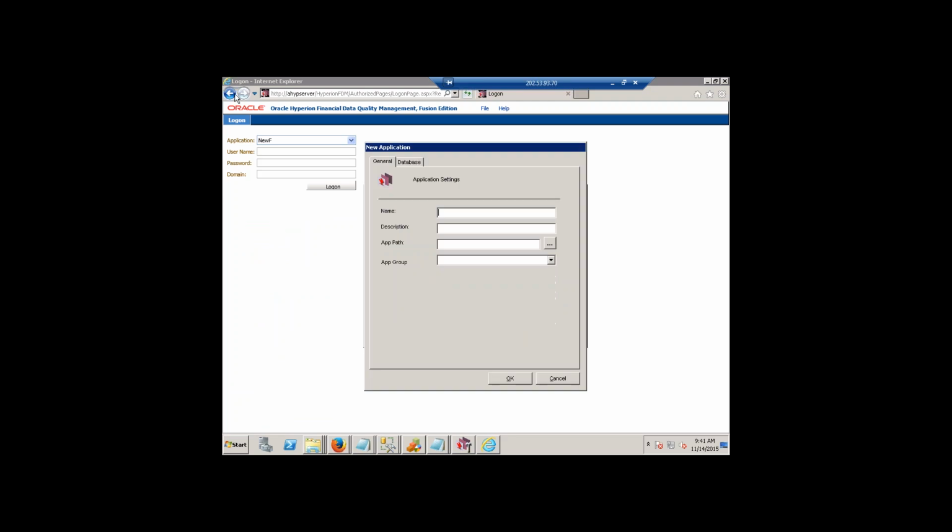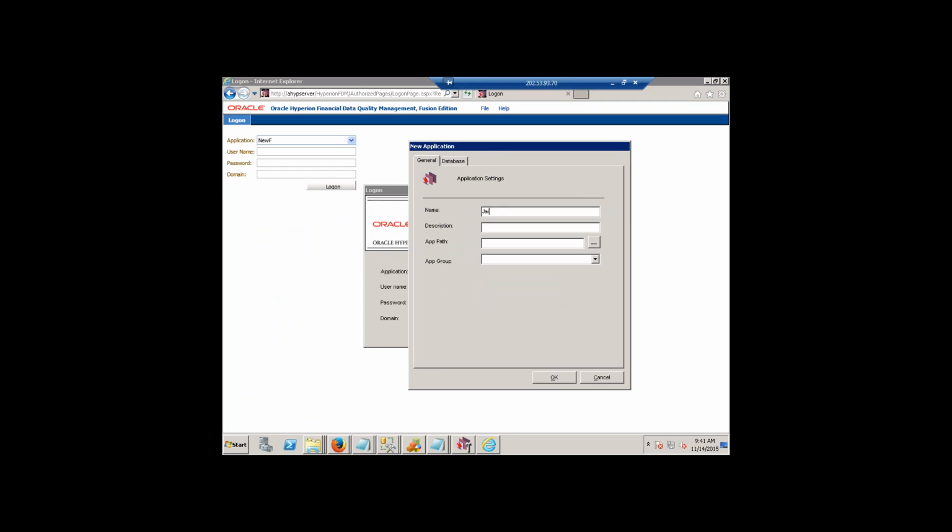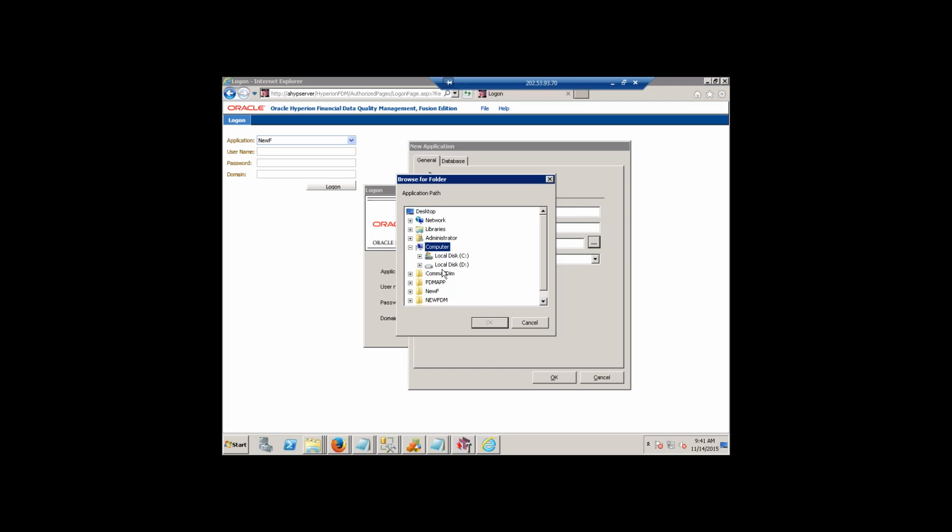The same thing you are seeing in the web logon, you would see here, right? And I'm trying to give the name of the application as Jane, consolidation flat file to HFM. The application path, I want to save where the FDM was saved: Oracle Middleware, EPM System 11R1, products, and FDQ. So here I want to save this.